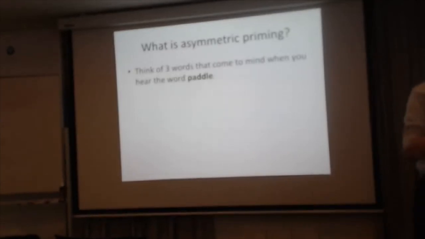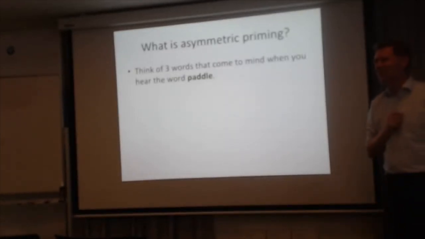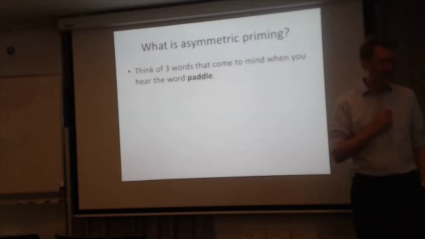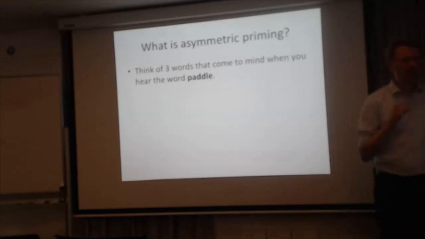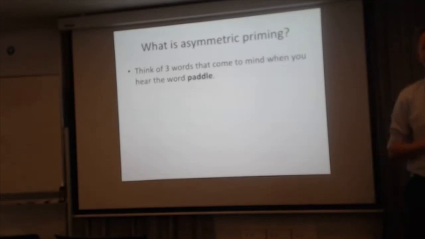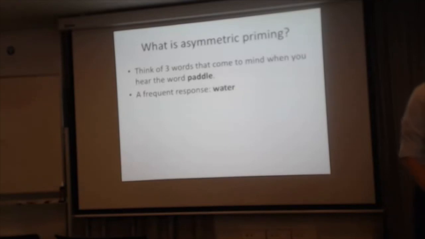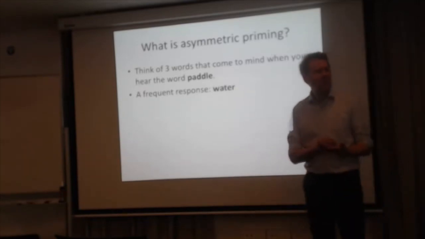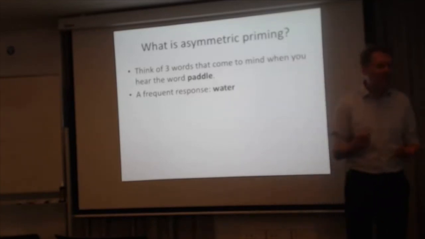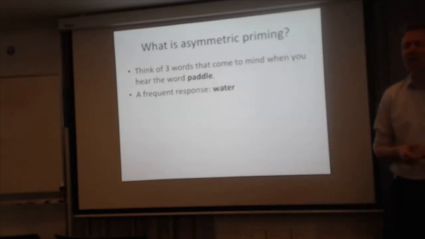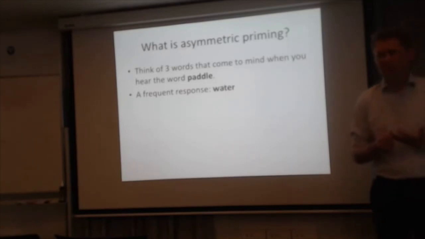Here's a little experiment that maybe you can do with your friends. If you ask people to think of 3 words that come to mind when you give them the word paddle, now you can make a little list of words that come to mind, maybe 3, maybe 5. And we could do this here, but in the interest of time, let me just tell you that many people will have water as one of their words in their lists. Yeah? So if you have 5, then maybe something like boat will come first, and then lake or river. Water is usually one of them.